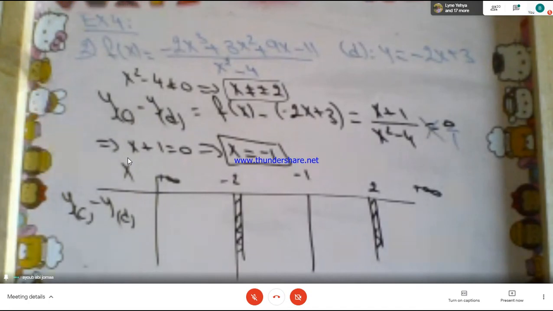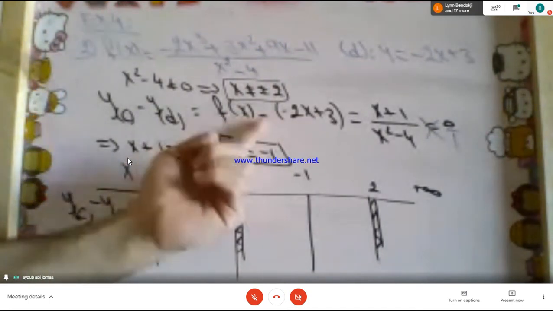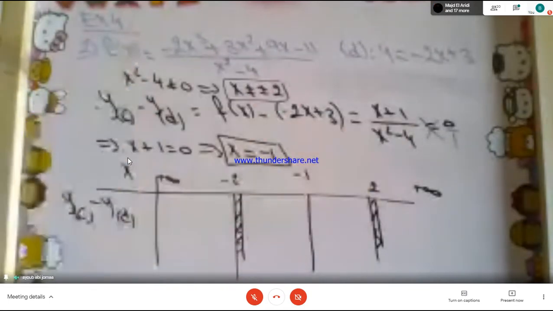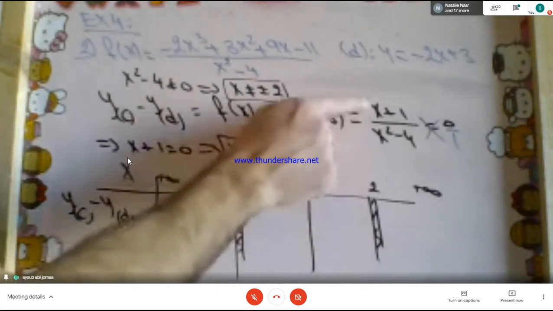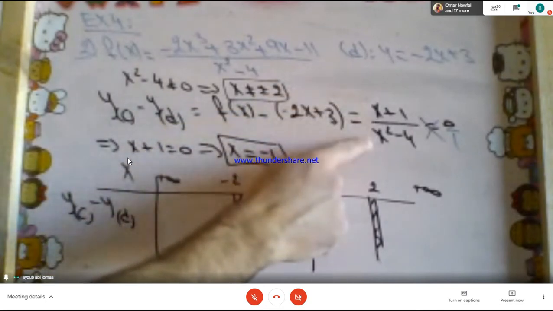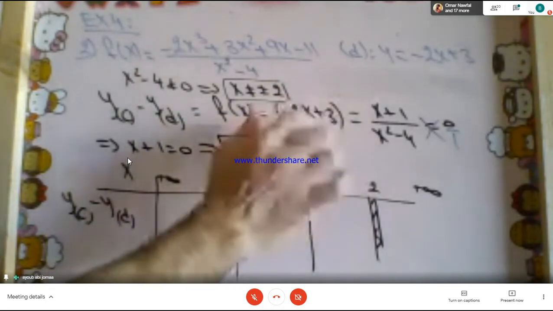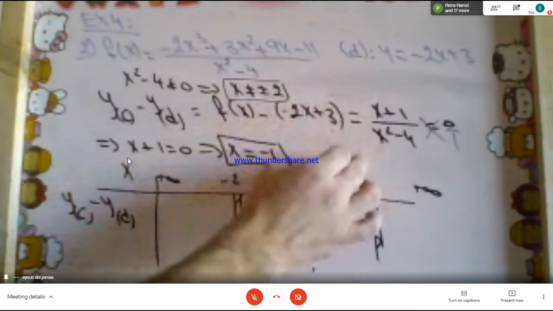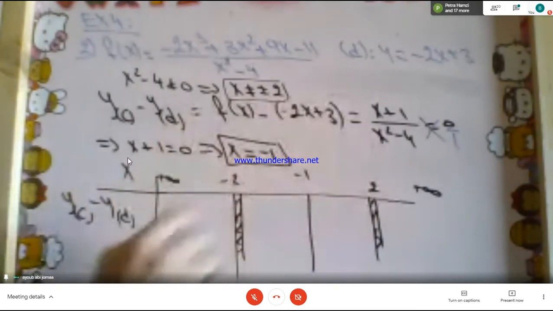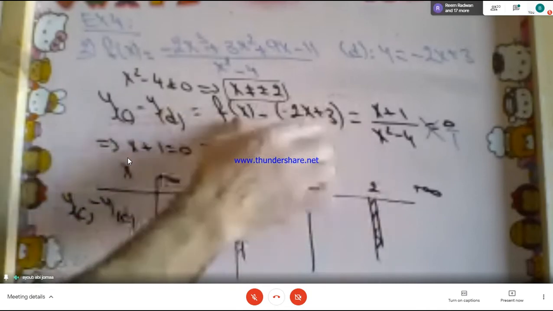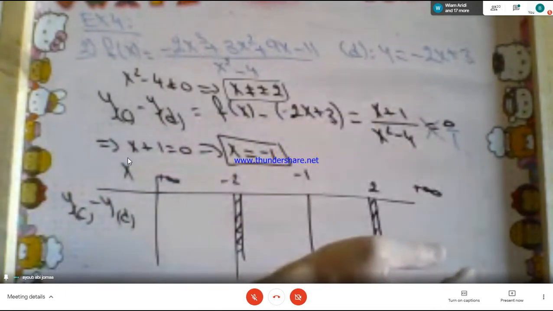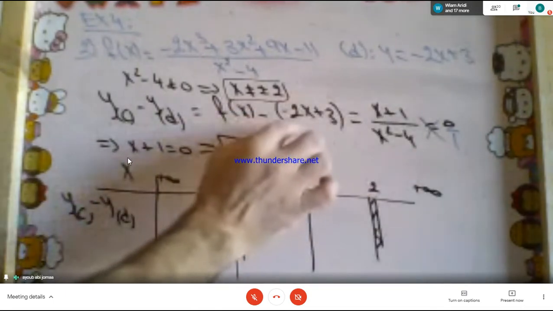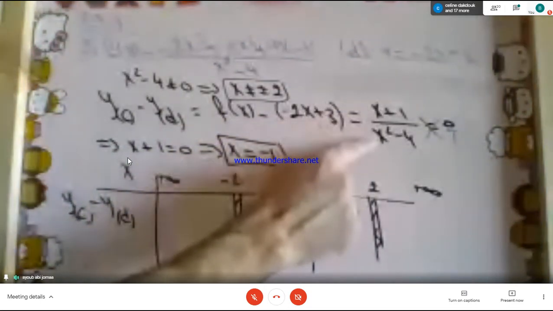Differentiate between two things. In the previous part, we are finding the limit of this. The limit is 0. The limit is equal to 0. And the limit is equal to the limit of x over x squared. But not the difference is equal to x over x squared. In the previous one, we found limit of this. And we said it's equal to limit of x over x squared, which is 1 over x, which is equal to 0. But this difference, f of x minus the line, was equal to x plus 1 over x squared minus 4.